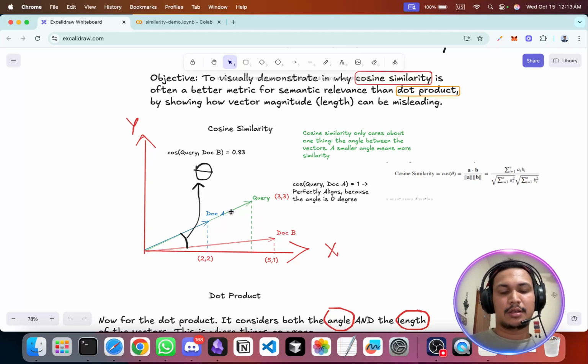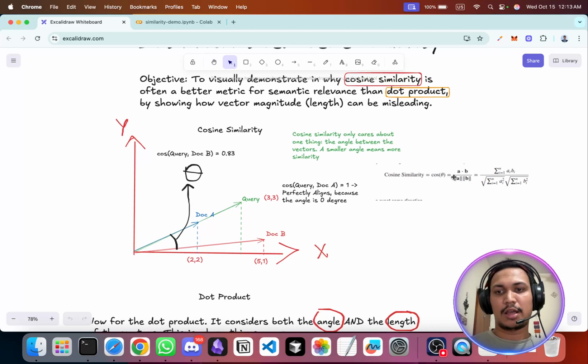That means the angle between query and document A is basically 0. They are overlapping with each other. On the other hand, if you see document B and the query, there is an angle between them. Let's say the angle is theta. So how do you calculate the cosine similarity score?